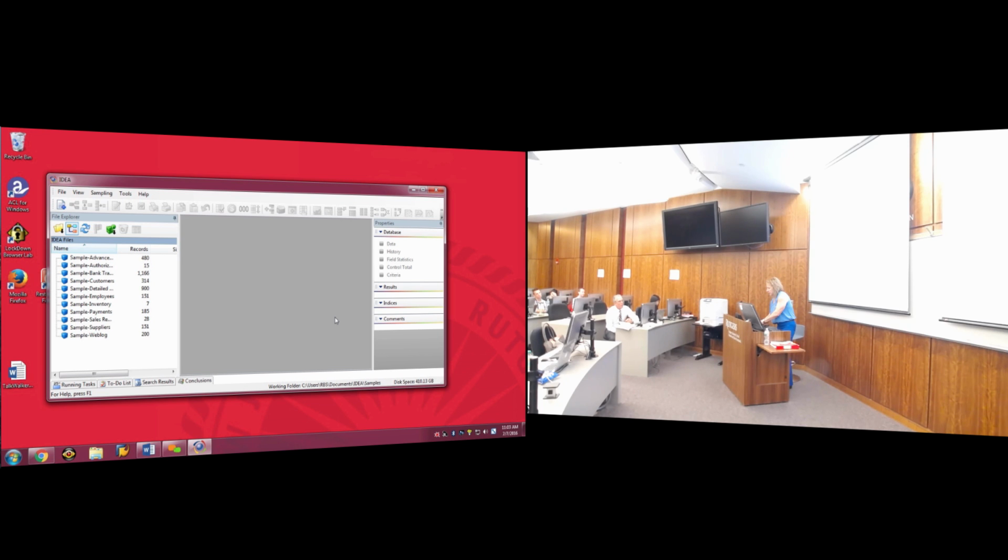We have to generate criteria, and we could use an equation editor to define what you're looking for in duplication. This is generally what you do with duplicates. We run statistics, which is very nice. Also summarization and stratification, like I said earlier. So these are all the functionalities that can be done with IDEA.